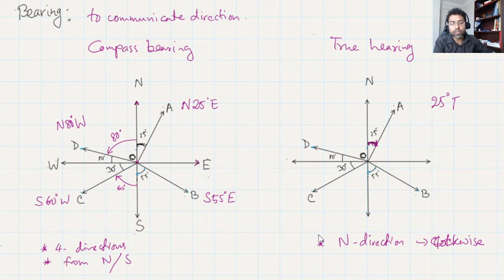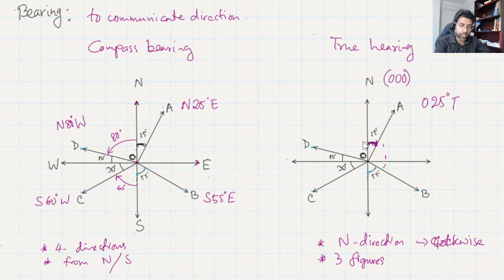But another important thing is the three figures bearing. Why? Because it starts from the 000 position. So this is basically the 000 degree true bearing, and if you start from here and go all the way clockwise up to here, it's 360 degrees. So it's 000 degrees to 360 degrees. It's three digits, so we always represent this as a three digit number. So if it is 25, we need to write 025 degree true bearing. So that is understandable that it is 25 degrees from north.